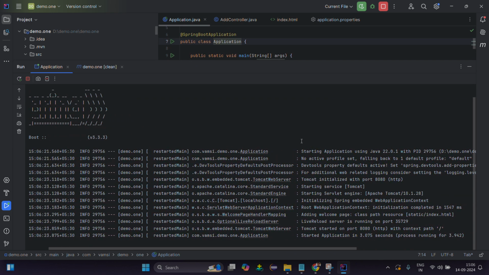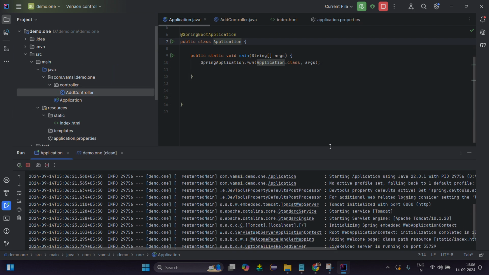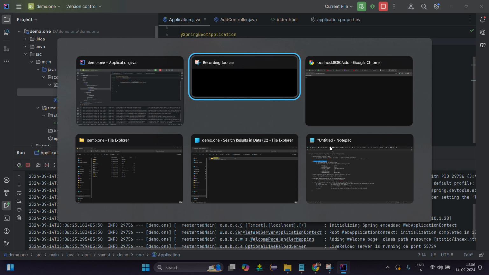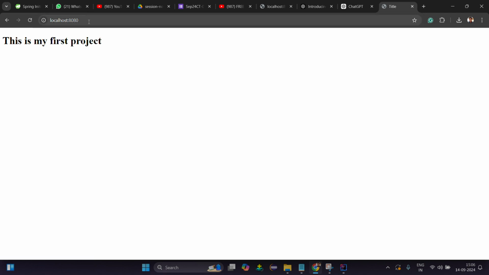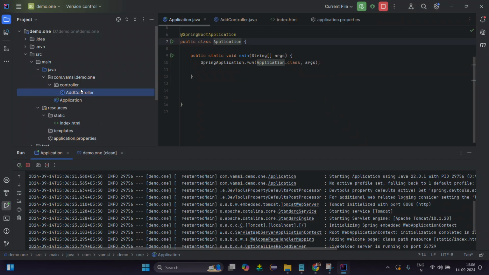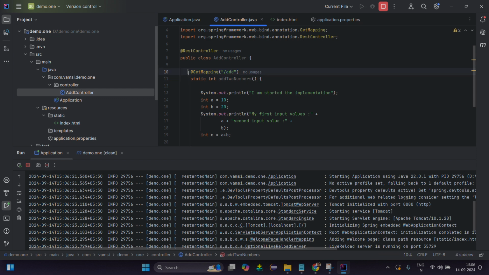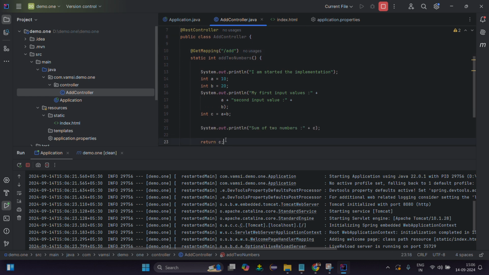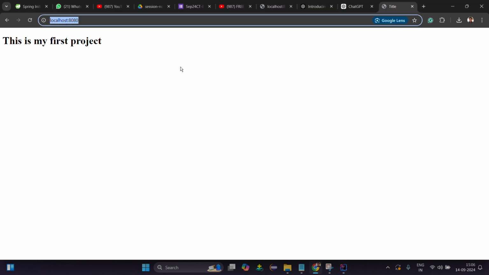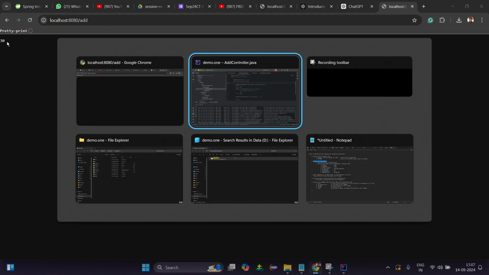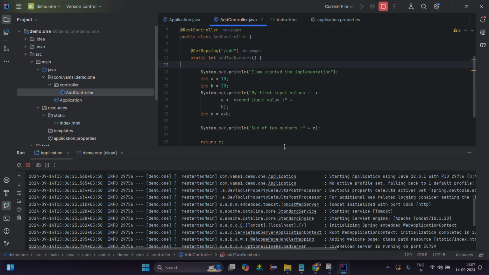Now you can see it was running fine. What should I have to do right now? Last time you were using HTTP colon, and this is the port we were using. Now what we have done recently in the controller class: using a get mapping, using an add method, to run this method using get mapping. So I am here slash, using add2, and clicking on it, it was displaying a 30 value. You can go to the application.